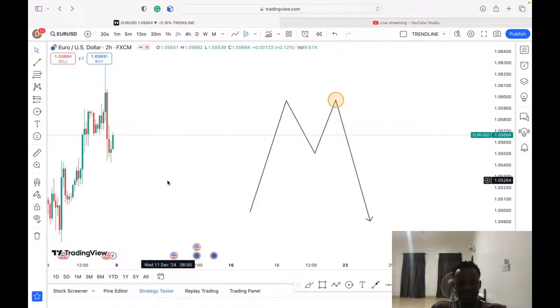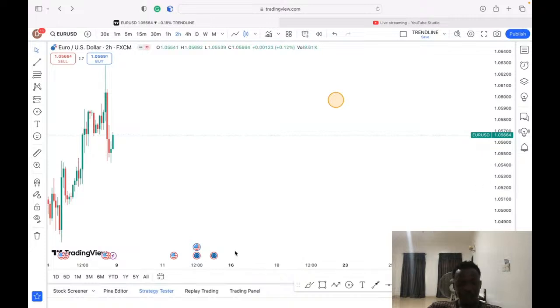The first one is that you need to identify the chart pattern, and before you enter the trade, you need a confirmation. Confirmation can be in the form of a key level, a resistance level, a break and retest strategy, or a candlestick pattern. All right. Now, what is basically a double top?